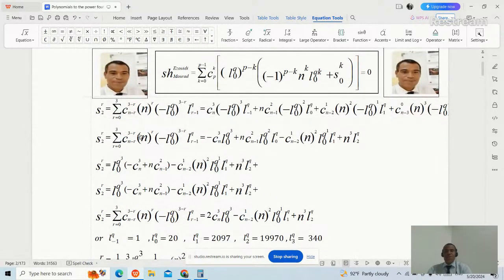Therefore, now setting k equal 3, as k minus 1 will be 3 minus 1 is 2, and here is k, 3 minus r, n minus r, n is raised to the power r times minus L0 of order q raised to the power 3 minus r, L r minus 1 of order q. Now learners, when r equals 0, I will just write n choose 3 times minus L0 of order q raised to the power 3 times L minus 1 of order q is 1, plus when r equal 1, it will be 3 minus 1 is 2, and n minus 1.